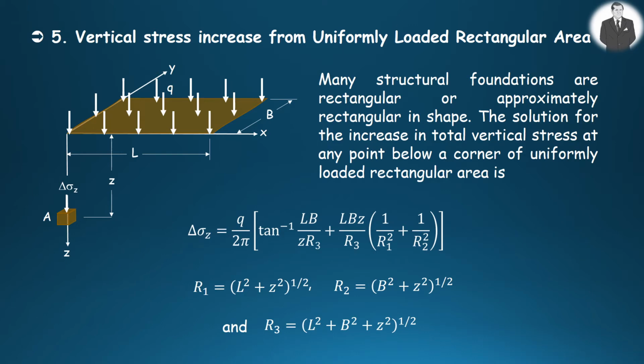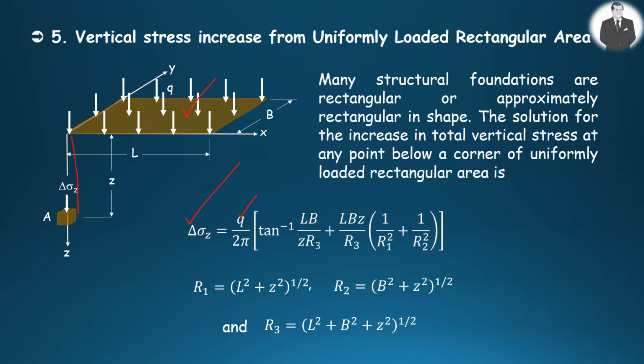Many structural foundations are rectangular or nearly rectangular in shape. The solution for the increase in vertical stress at any point below a corner of a uniformly loaded rectangular area, as shown in the figure, is computed using this equation, in which Q is the pressure acting on the ground surface.